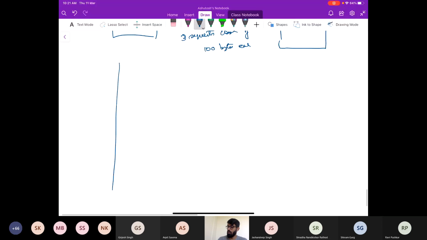It's going to be simple for now. So this will be just the size, 100, magic, then 100 bytes, then again size. So this process will repeat 3 times.